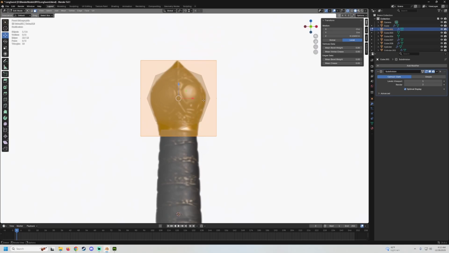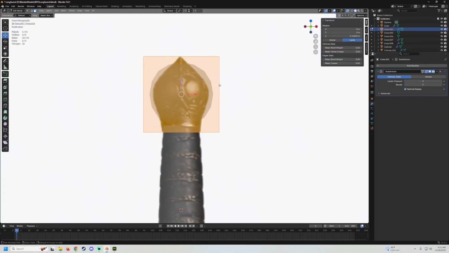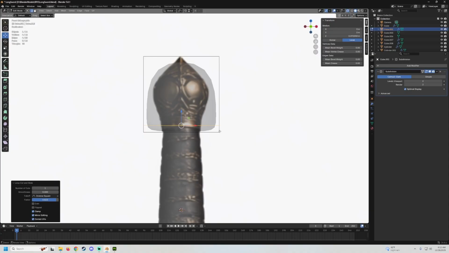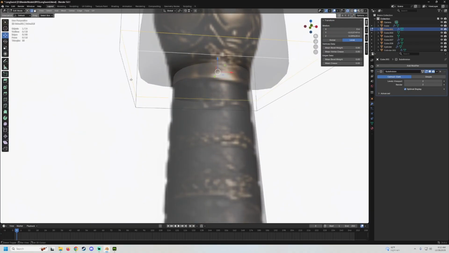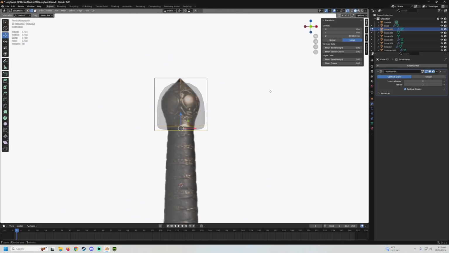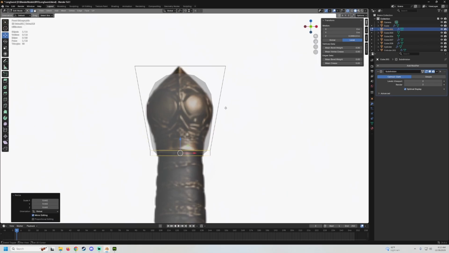To get this kind of shape, we basically just need to add some loop cuts and scale them into place to get what we're looking for. On this leveled viewport, I'm going to bump this up one right here. I'm going to add a loop cut in the middle with Control R, pull this guy down to about right here, leave those selected, and select all of these bottom edges. And I'm just going to scale all of this into about where we need, about right there.